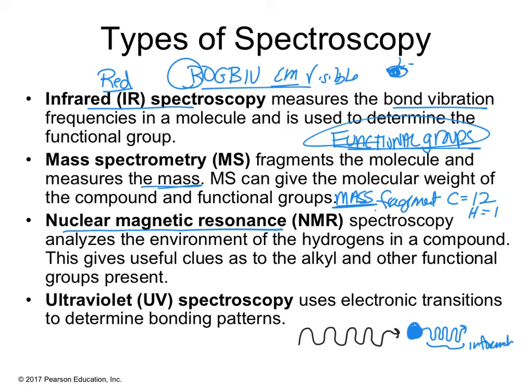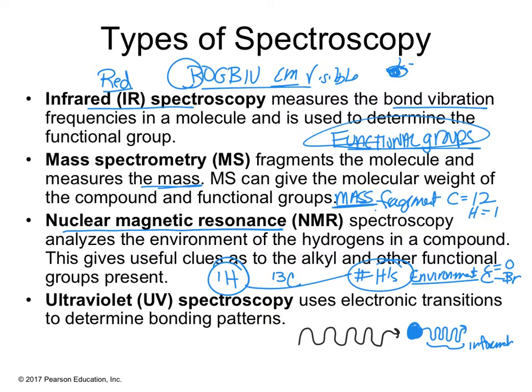NMR is very handy. In NMR, we'll talk about proton NMR, probably more so than carbon NMR, but you'll see it can tell you the number of hydrogens in a molecule. It can tell you the environment in which it's connected. So you can tell if it's connected to a carbon that's connected to a halogen, or a carbon that might be connected to a double bond. So it tells you about the hydrogens, and that helps you with structure.